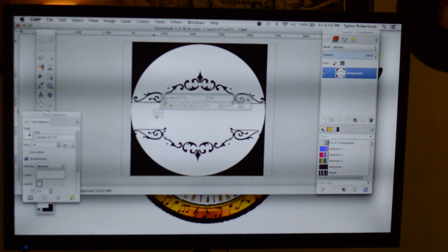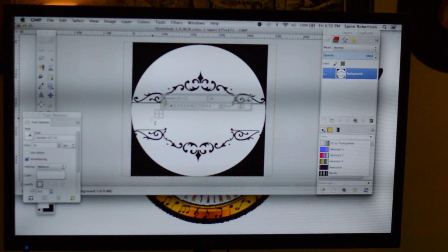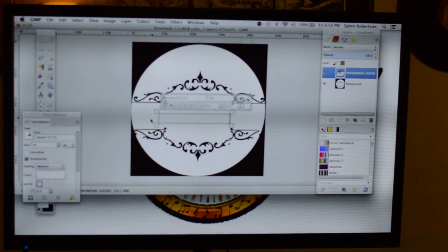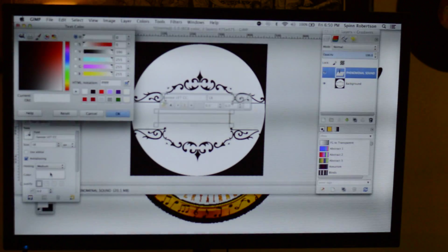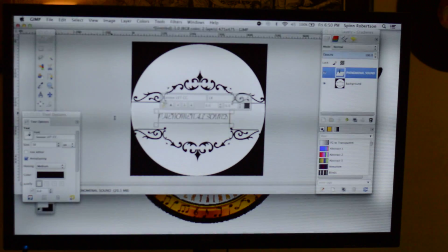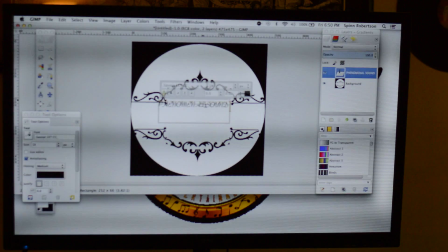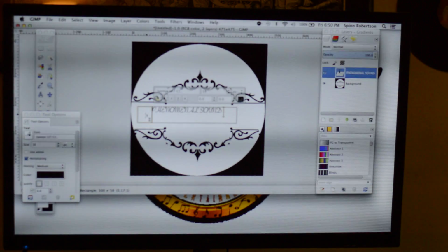And wherever you go in, you just click right there and you type in whatever you want it to say. So that's what I'm about to do. As you can see, you can't see it because I did not change my color, so it's white on white. So what I'll do here, select my color, change it to black. There you have it, text right there. And with GIMP, you gotta play with it to get it where you want it. So all I'm doing is just moving it over, and I'm gonna make it larger.